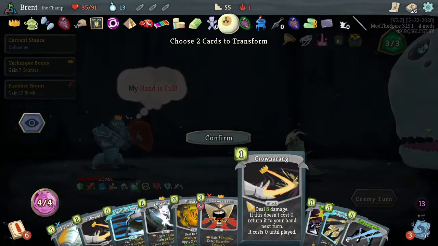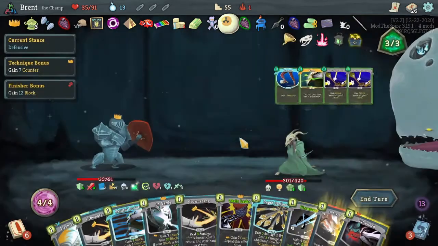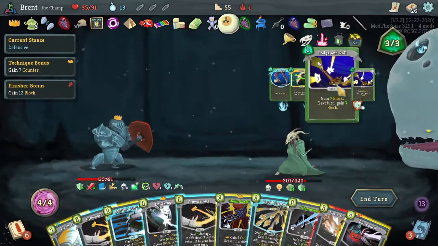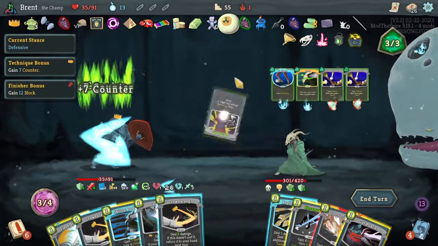Oh, gross. Okay. We do have a full hand now, so these two can get out of here. Yeah, that's fine. We have three, so we need to keep one energy at the end to gain a bunch more of this.